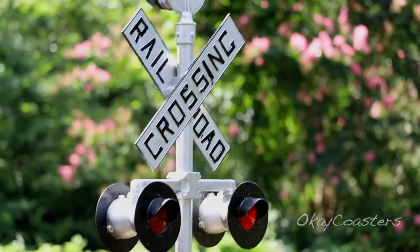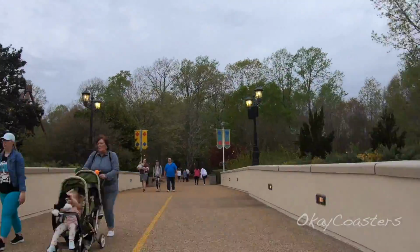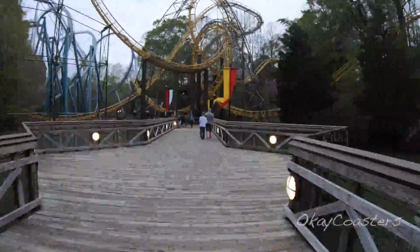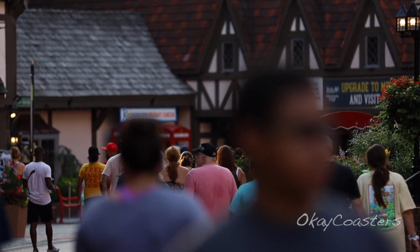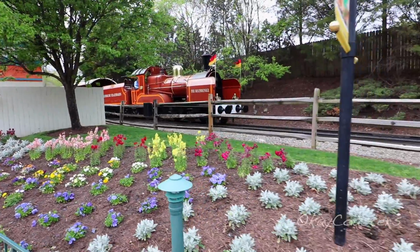I think every park in the world should have at least one transportation ride. Unfortunately, a lot of them don't have any. Parks are big and typically require lots of walking, and I average about 20,000 steps every visit. The parks are so much fun, but they're very tiring, especially if you have little ones. The transportation rides can easily get you across one side to another and give you a quick breather.